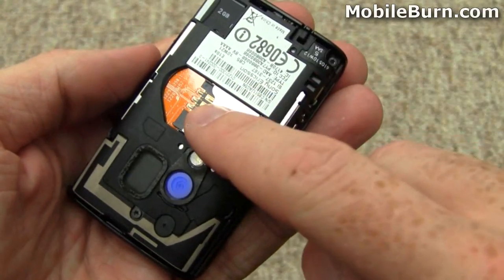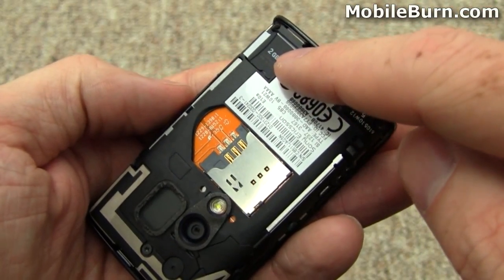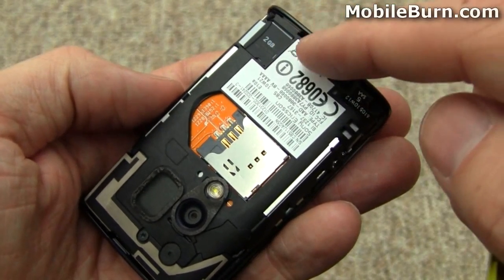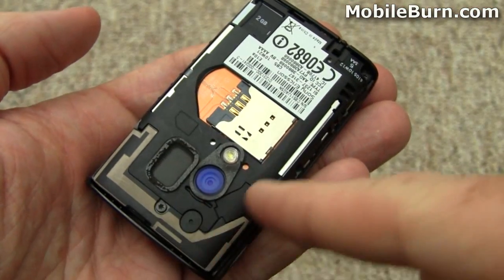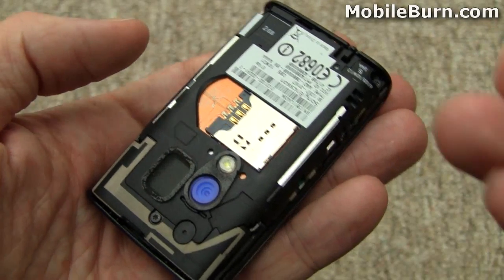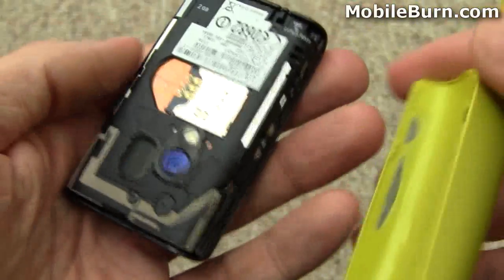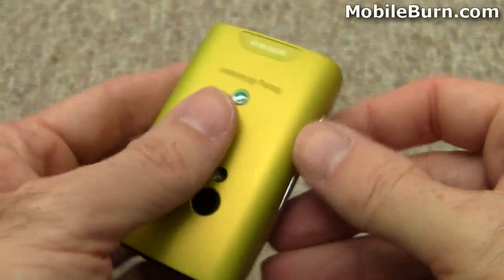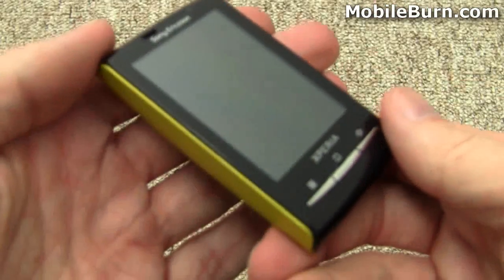You can see the SIM card slot right there. A 2GB micro SD memory card comes pre-installed. It supports cards as large as 16 GB according to Sony Ericsson. You can see some of the antenna work down here. There's the 5-megapixel camera, speaker grill. Real easy to put it back on. You can see the buttons are built into the cover. Just put this edge down first, and then everything snaps very nicely into place.